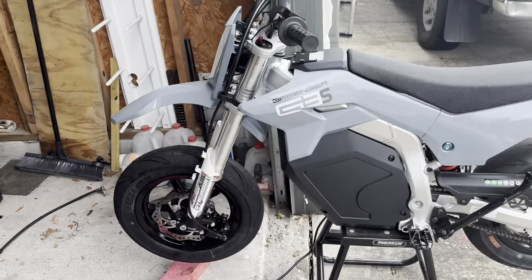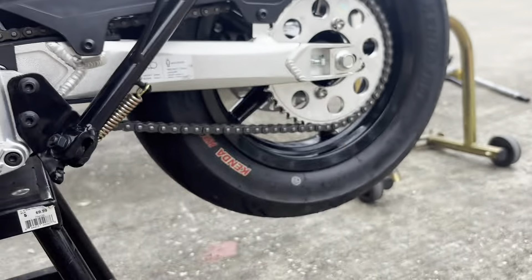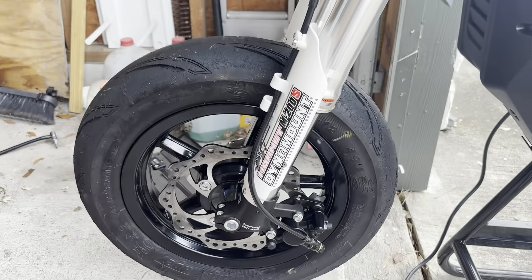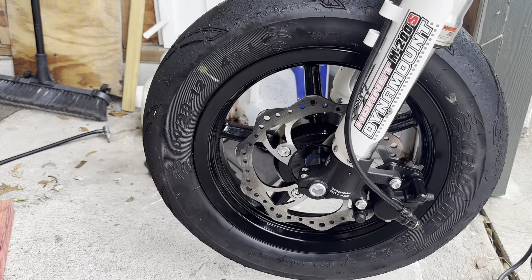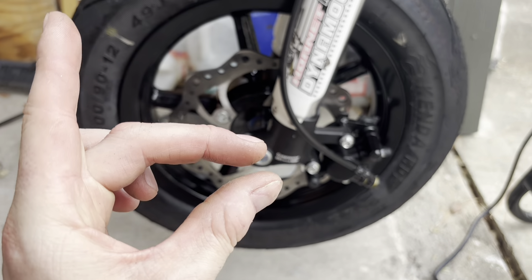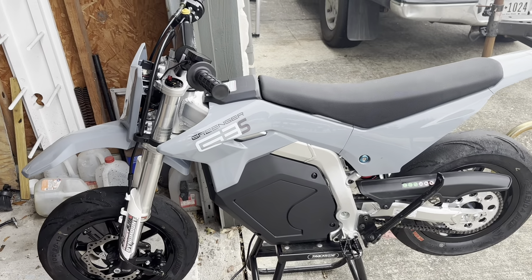Final look at the bike — I have the tubeless front wheels on the bike, front and back. The back is not finished; it needs a longer chain so I can get the chain length correct and get the wheel to stop rubbing on the swing arm. I was not expecting to get this done today and get the front wheel done. The SV Racing Parts wheel and the spacers that came with it really just fit. I had to add a little spacer on the front to take up a tiny gap, but that's all I did. Then I put the parts that came with the Granger back on and it's ready to go try out.